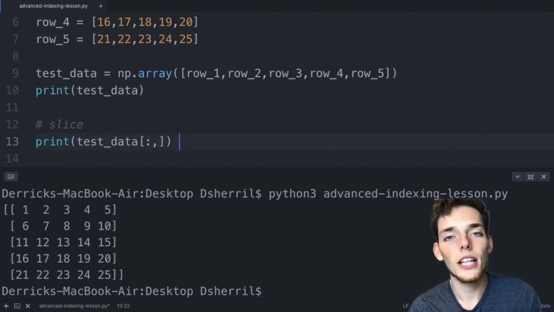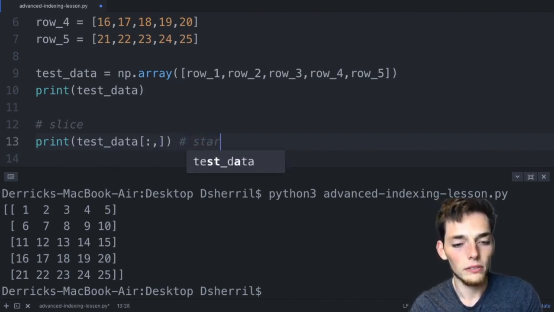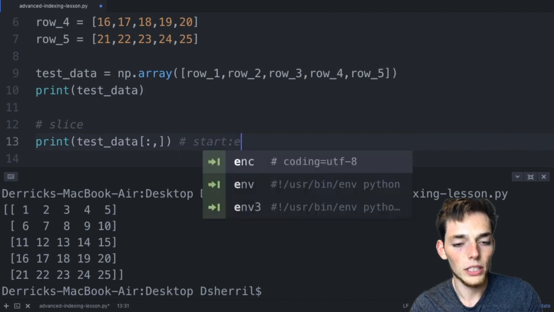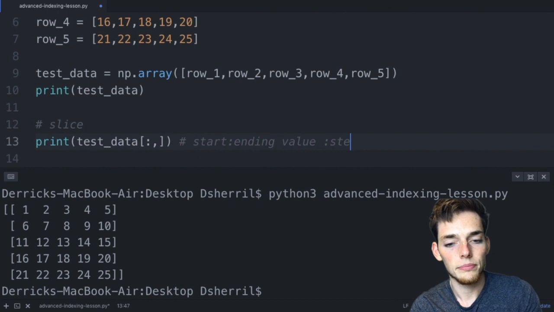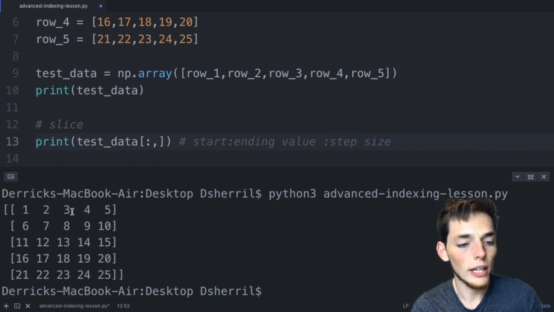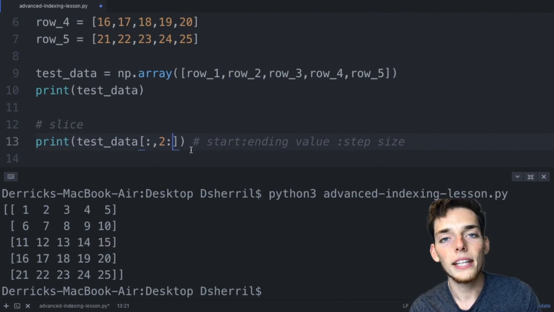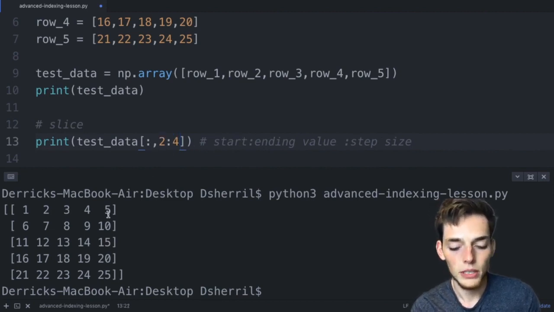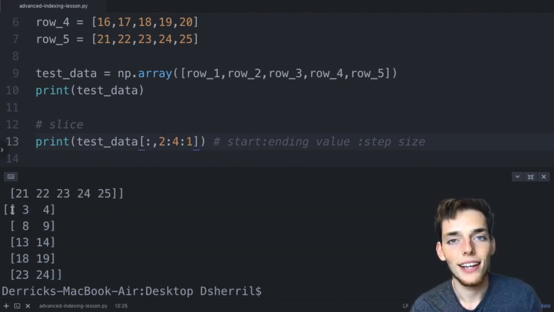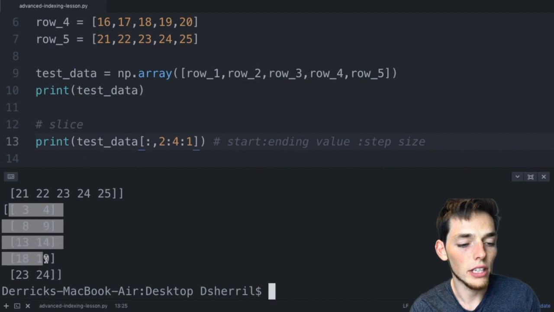So remember, to do a slice in Python, we start with the starting step, we go to the ending value, and then the last number will be the step size. So for us to pull out this value and this value, we need to do 0, 1, 2. So we'll start with 2. We need to go 1 past our ending value. So let's say 4, which would be this value. And we have a step size of 1. We'll save this and execute it. And now we see how we can return a slice of a NumPy array.